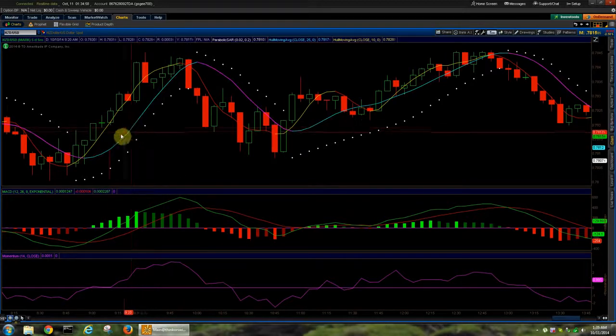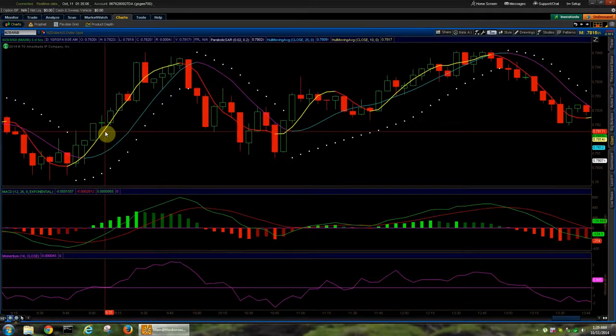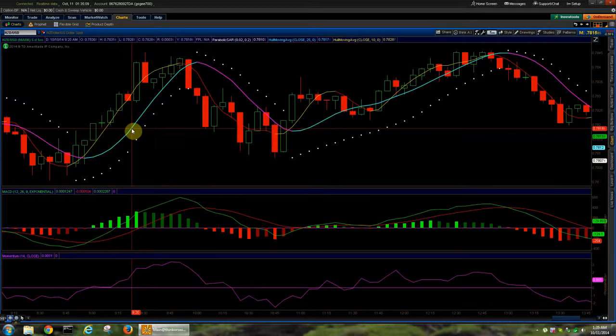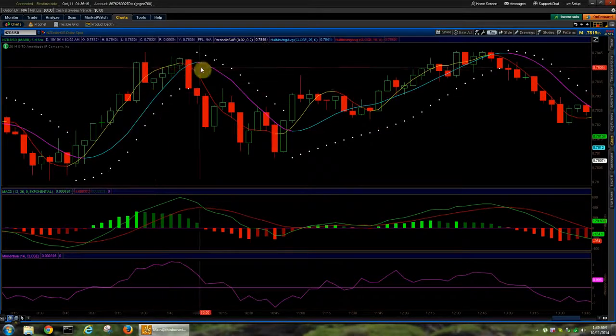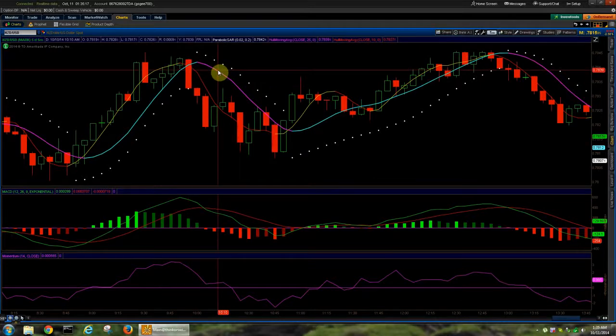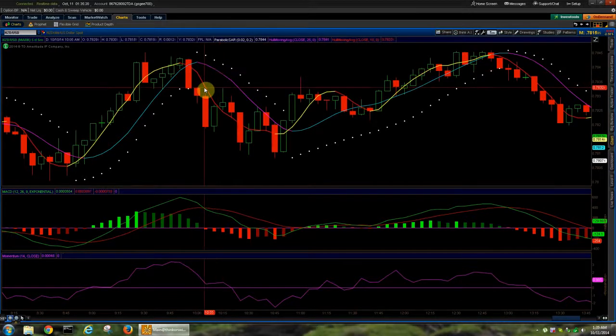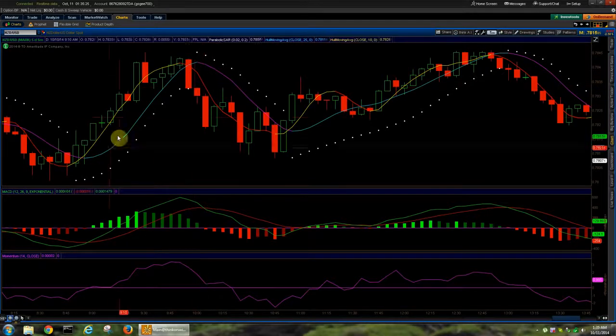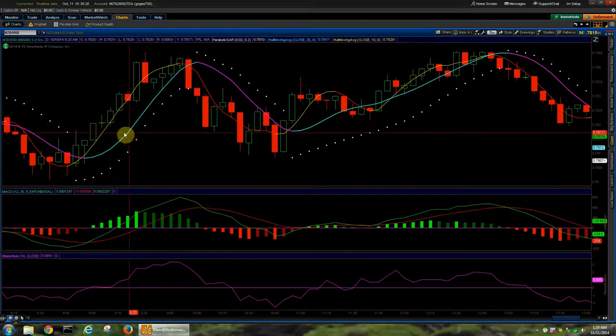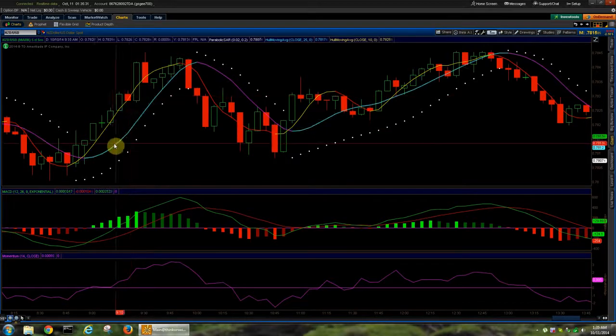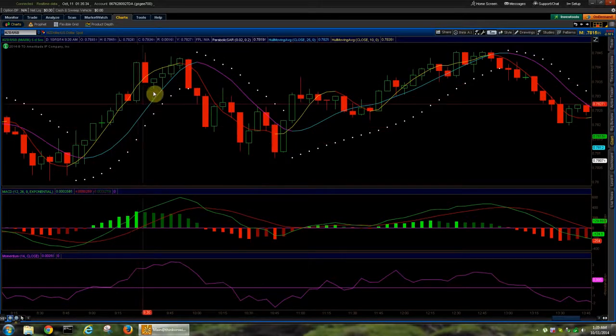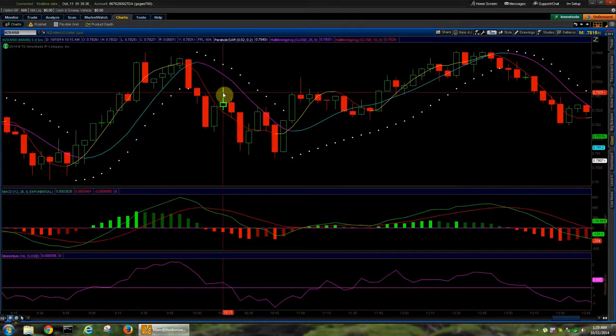The reason I changed these colors is that you want to distinguish between the two. When the yellow line is above the blue line, that signifies an uptrend. And when you have a crossover here and the purple line is above the red line, that signifies a downtrend. What you're looking for in an uptrend or a downtrend is you like to see these two lines be steep, and also you like to see some separation, or space, between these lines, and same thing on a downtrend.